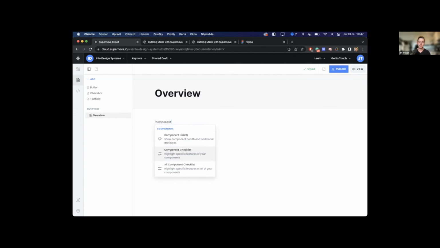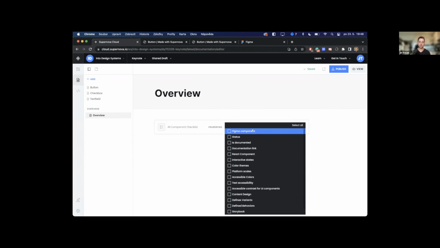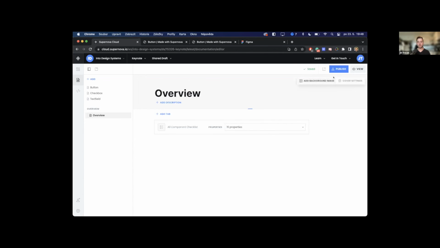Again, just write /component. If you don't know what to write, if you are starting with Supernova, just write what you would expect: token, asset, icon, component. It is all there. I will use the all component checklist. As you can see, not much to say about it, except the properties that I would like to list. And I would like to go wild. So I will say, show me everything.